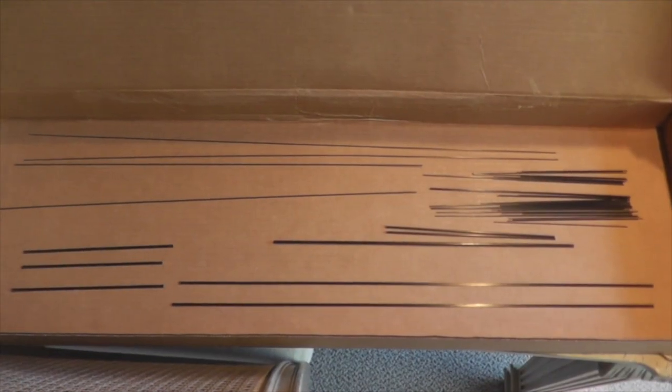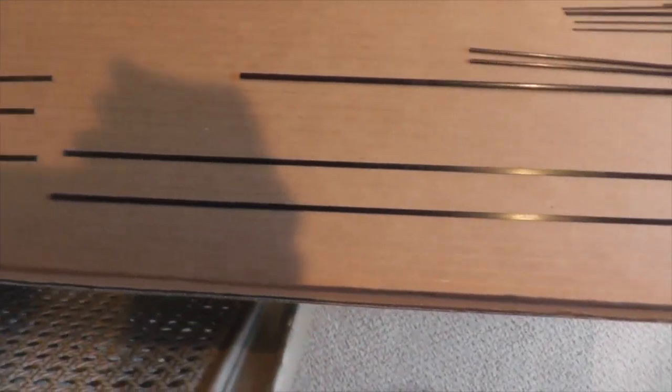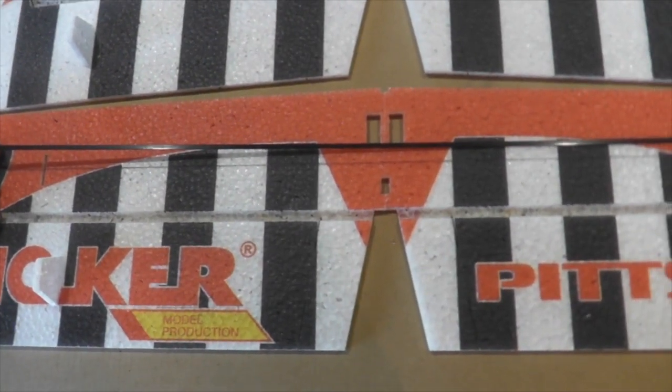And now we take the carbon fiber rods that are all bundled together with tape and put them in the box here so we don't lose any of them. There's 2 of them that are flat stock. And these are the wing spars. There's a wing spar for the upper and lower wing, and we'll go ahead and put that in that groove and glue it in with goop.